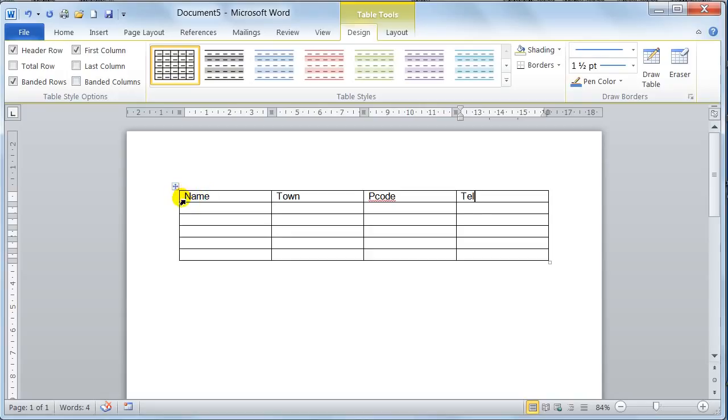Now I can go in the bottom left hand corner of any cell and click, and that will just select that one entire cell. If I do that and then go across the cells, notice I can do as many cells as I want, so I can just literally extend it as I want to extend it.